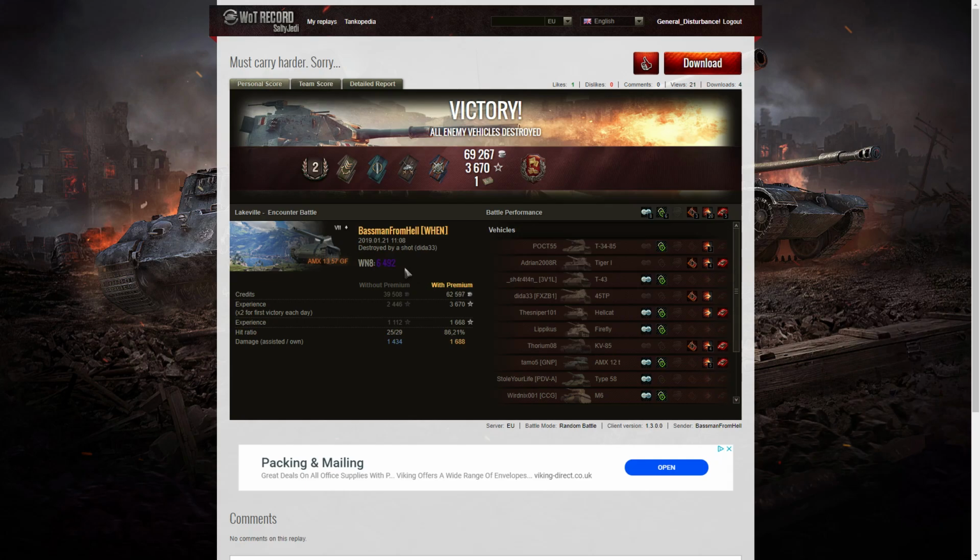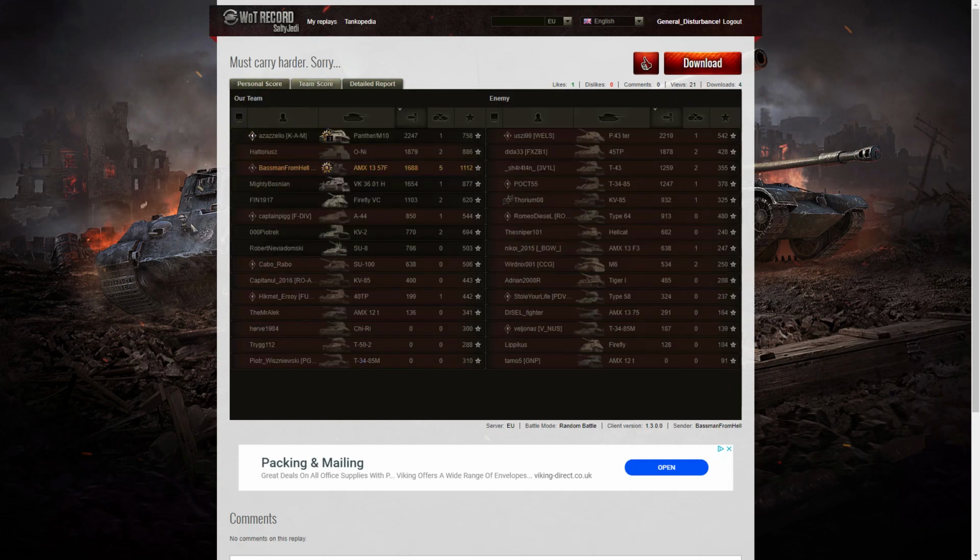And the win rate for that game, 6,492, which is Super Unicum standard. So let's have a look at team score. Well, he didn't get the highest amount of damage in that game, funnily enough. That went to the Panther M10. He managed to pick up a Steel Wall, Defender, and a Confederate. He got 2,247 hit points, but didn't pick up the high caliber. The next highest score after that was the P43 Tur with 2,210. And after that came the Oni and the 45 TP.